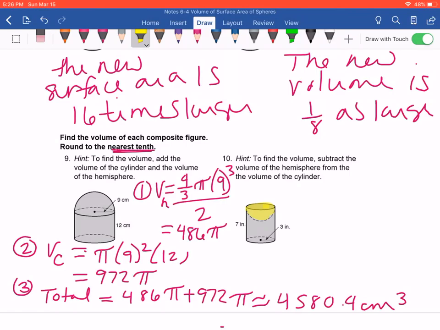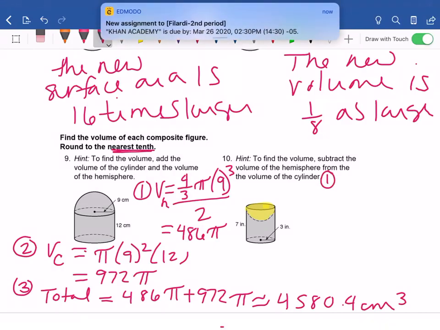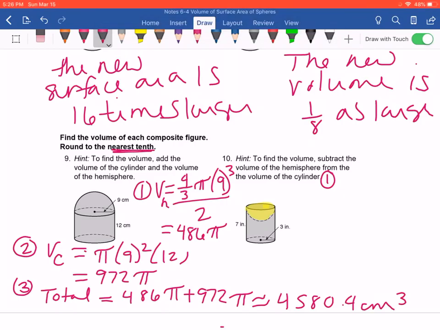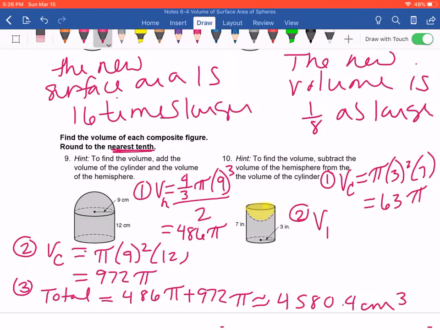So going from that basis, the first thing that I would want to figure out here is obviously the volume of that cylinder, right? The volume of the cylinder in itself, as if it were completely whole, what would the volume be? Well, the volume of that cylinder would in fact be pi r squared times perpendicular height, which would yield about 63 pi. My step number 2 would be to figure out the volume of the hemisphere.